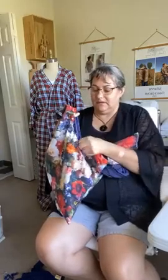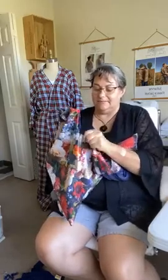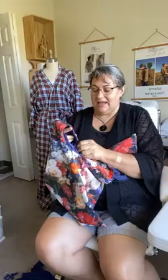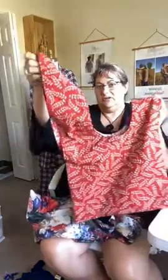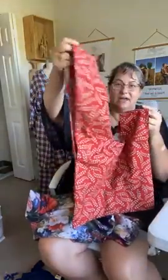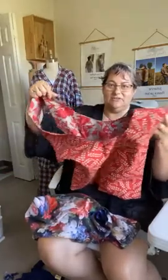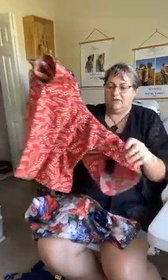You can see how this fabric is sort of just rolling toward the other side of the bag, which I don't really want to see. So I would just do a little top stitching there, and that would hold it in place as well. And when it's finished, it's completely invisible. You don't know what side had the raw edges and what side was the finished edge. It really doesn't show at all.